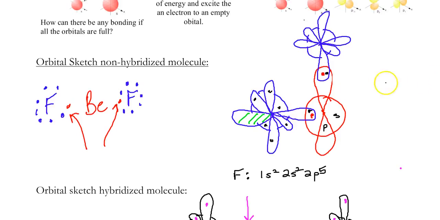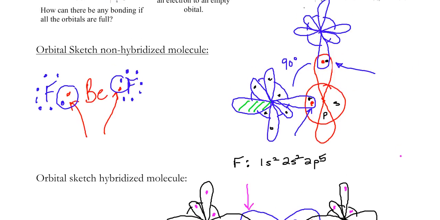But the problem is that when we take an s and a p, we're going to wind up with a bond angle that's about 90 degrees here. And we know from experiment that that doesn't exist. Also, when we break the bonds between the beryllium and the fluorine, we notice that the bonds have exactly the same bond energy. Yet the bond to break this one would actually be higher, because an s is more stable than a p. Again, I'm drawing the s's smaller in the same angle just so that we can see the p's.